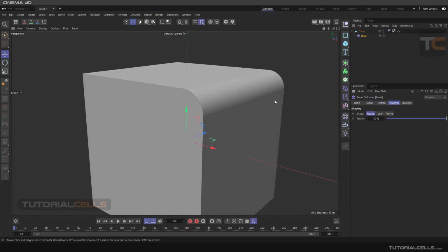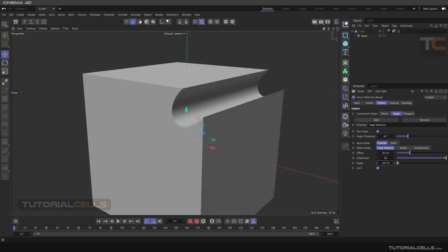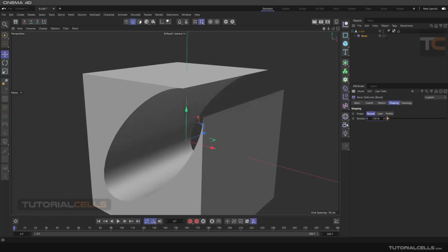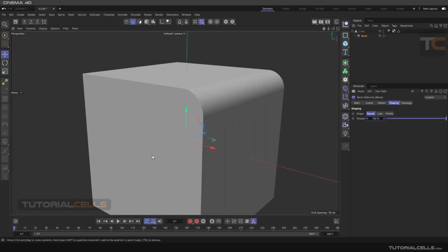Going to the shaping, you can change the shape of the rounding, something called tension. What is the tension? If you go into the object, you can change the depth like this. For example, it changed like a circle, as you can see. It's the depth. But here you can change this, changing depth more than a circle. Here you can see it going very deep. This is tension. If you want more bending and curving in the depth, you can use tension.